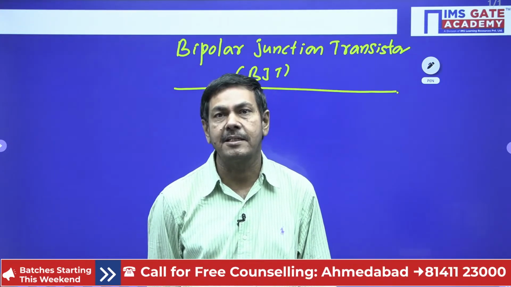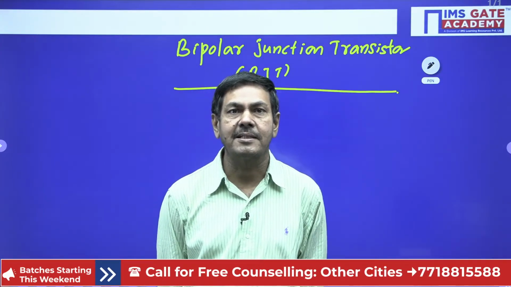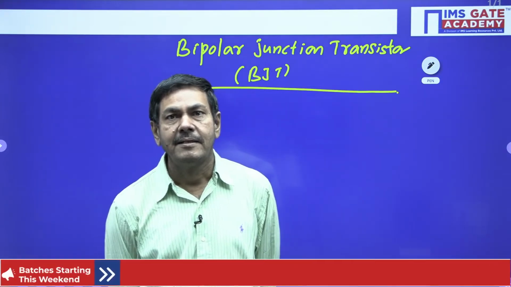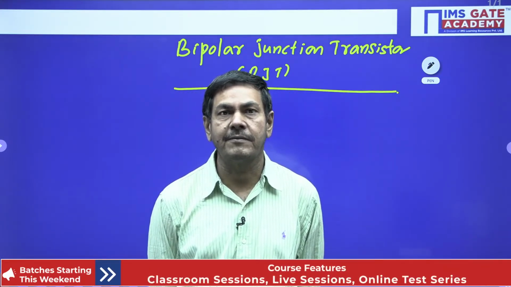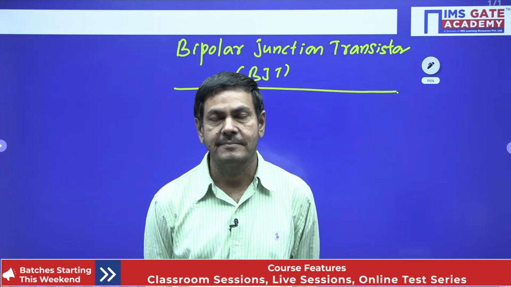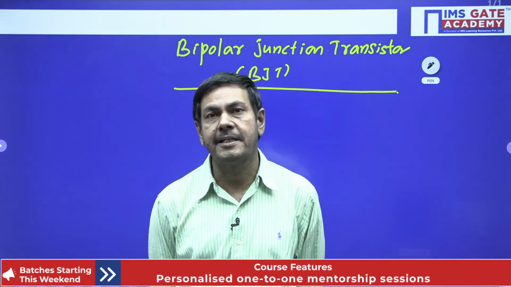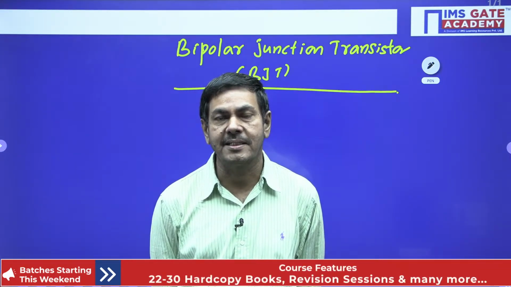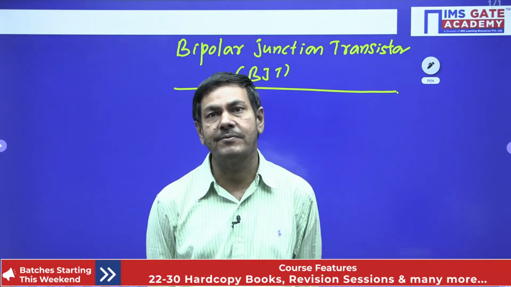Even if it may be external, certain points are required here. Why is the bipolar junction transistor required practically? It can act as an amplifier. For the sake of amplification of any signal, we need to use a bipolar junction transistor. But in electrical engineering, BJT is used as a switching element. In ECE, it is acting as an amplifier.